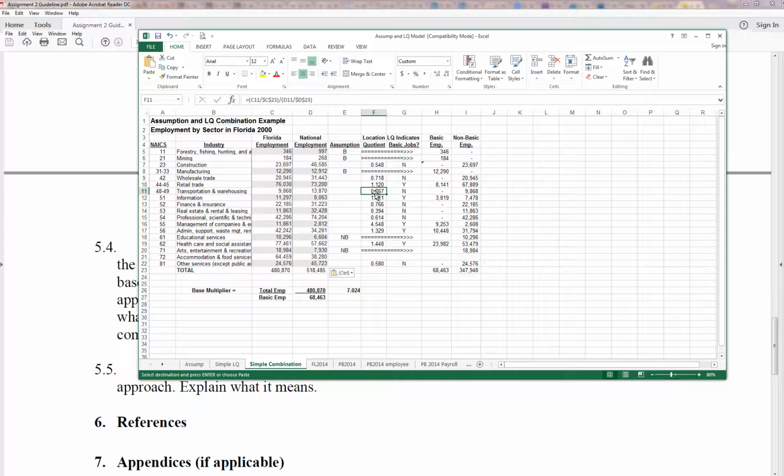And location quotient, this is non-basic.